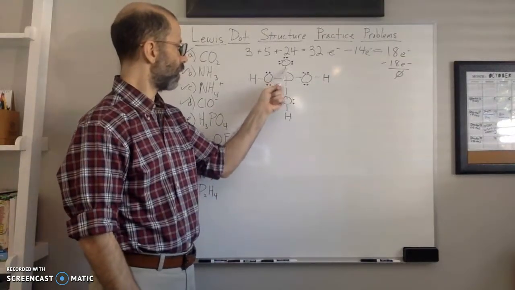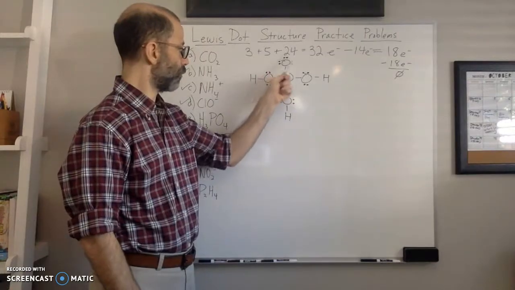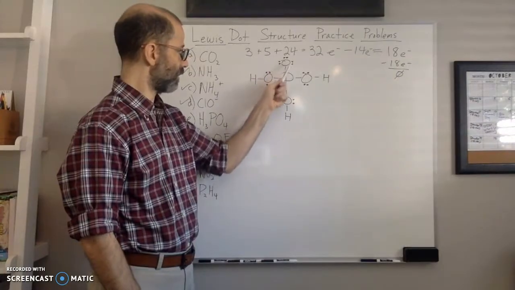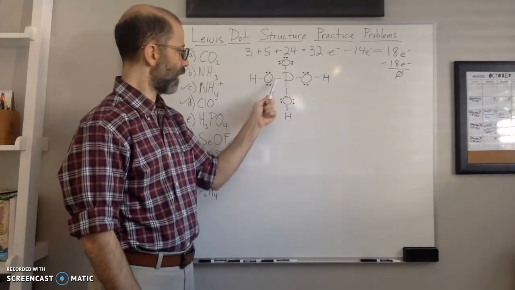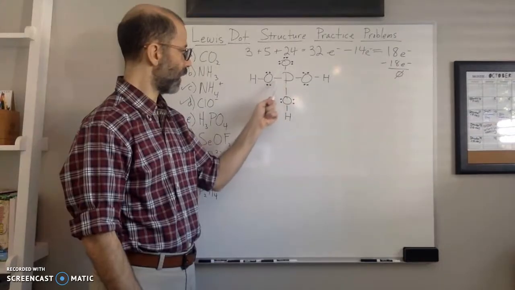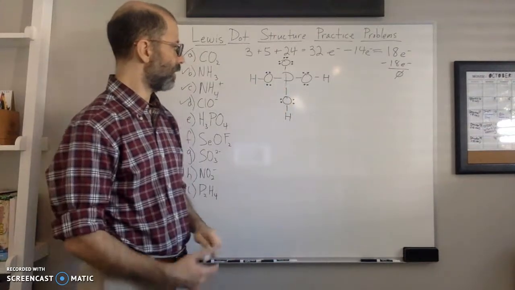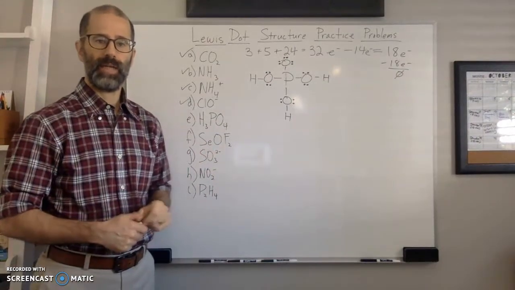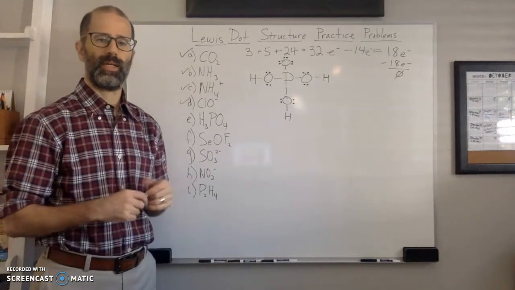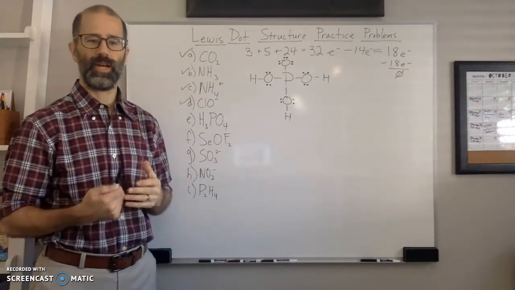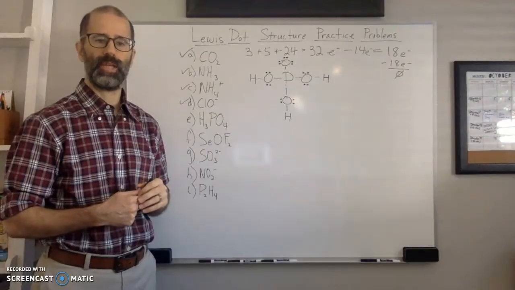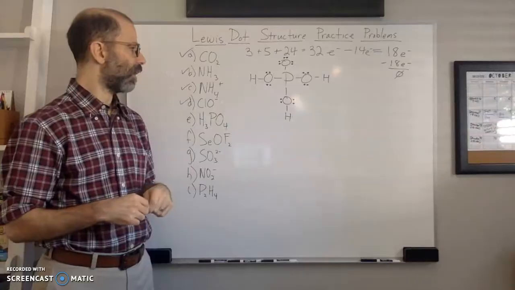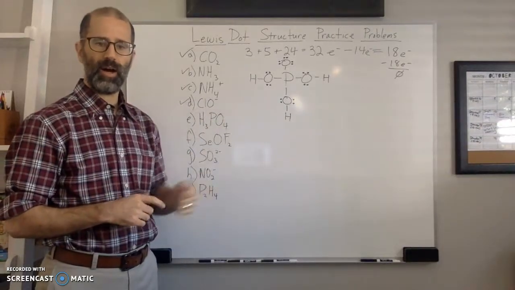Here we have 1 bond and 3 lone pairs. So that's going to be an octet. So that's got 8. And then phosphorus has 4 bonds. So 4 times 2 is 8. So everyone's happy. So this is a legitimate Lewis dot structure. Now some of you might be thinking, wait a minute, you might have learned from other classes or from before when you did chemistry 108 or whatever chemistry class you took, that this isn't quite right.